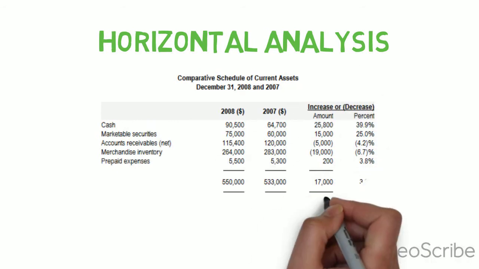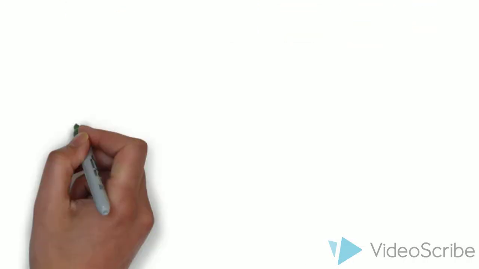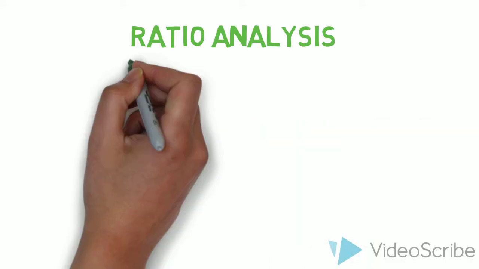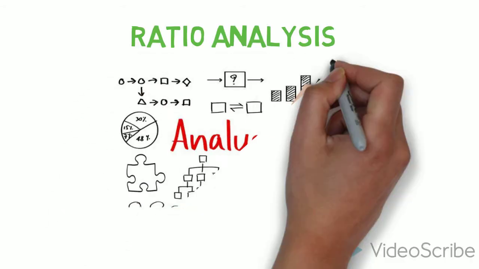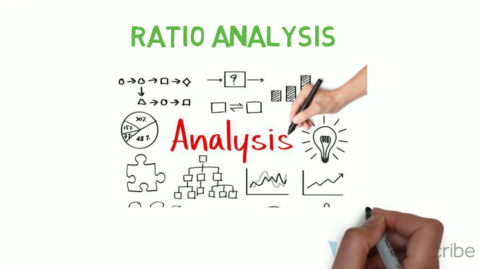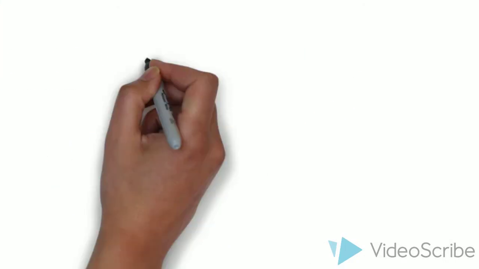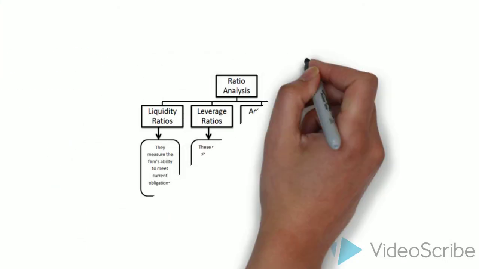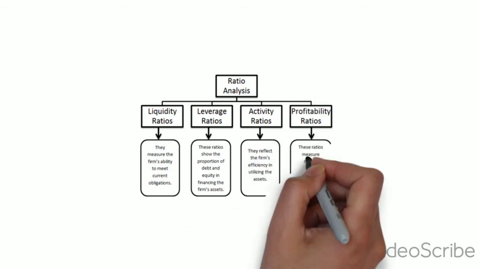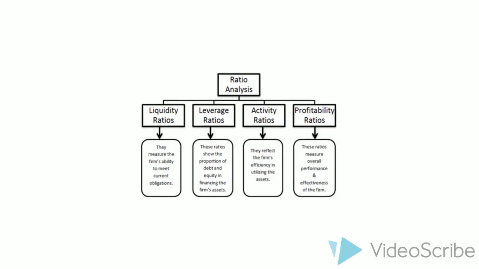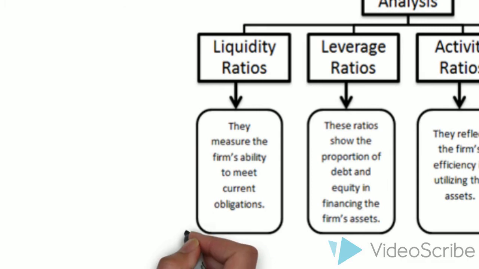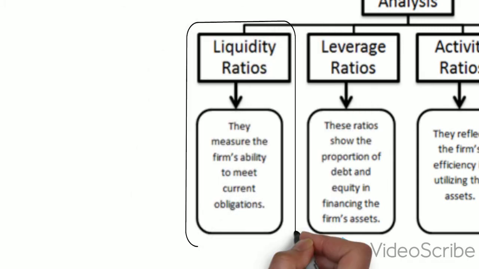Three - Ratio analysis, where we calculate statistical relationships between data. The several general categories of ratios are: liquidity ratios, leverage ratios, activity ratios, and profitability ratios. One: Liquidity ratios - this is the most fundamentally important set of ratios because they measure the ability of the company to remain in business.